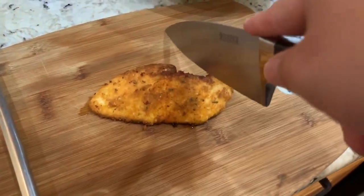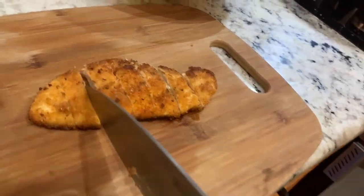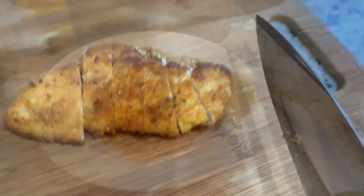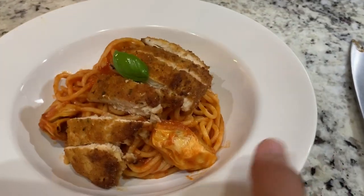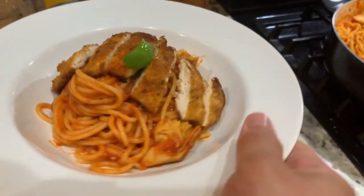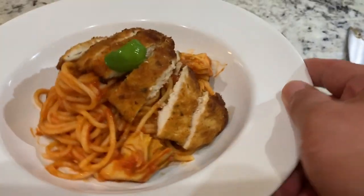Now this piece of chicken is ready. Let's cut the chicken. I can hear the crispy — seems very juicy. Very, very juicy chicken breast. And then in the end, a little bit of basil. This is my spaghetti with crispy chicken. I'm going to give this to my dad first because he has been working so hard in the garden, and I'm sure he will like it.